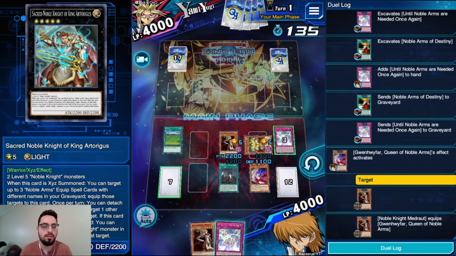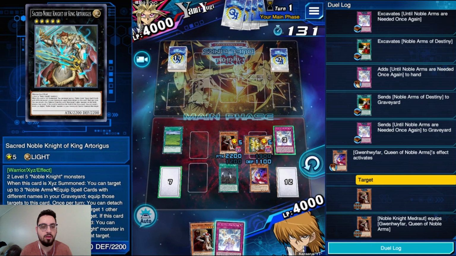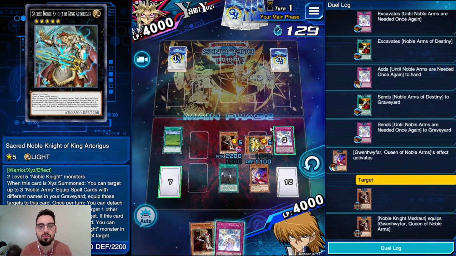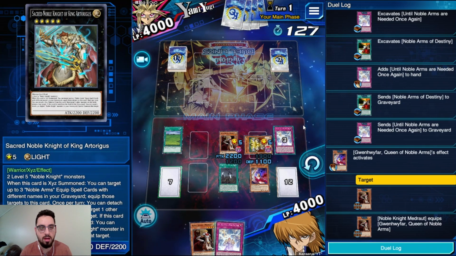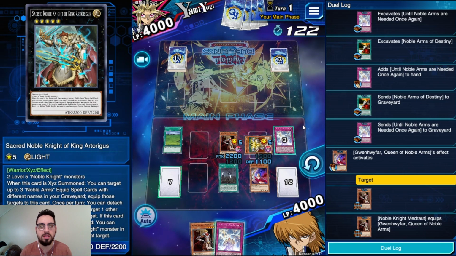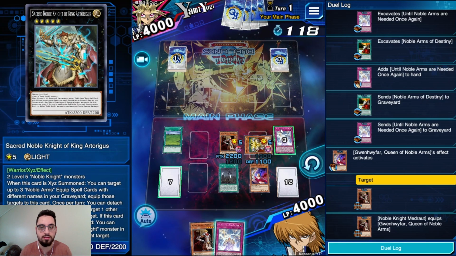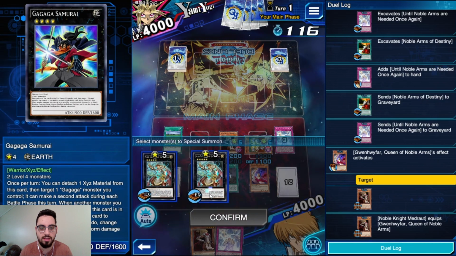So this is the issue. Sacred Noble Knights can re-equip any equip spells from Grave on summon, but it's a when effect. So if we use Merlin to Xyz on Chain Link 2, we'll miss timing for that effect, so we won't be able to re-equip anything. So if we're trying to use Merlin to dodge something, then we won't be able to utilize Sacred Noble Knight effectively. So I'm just going to Xyz summon now.